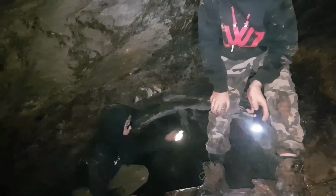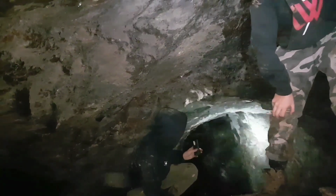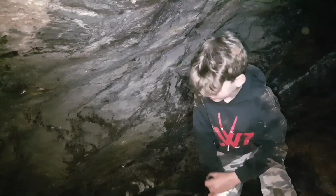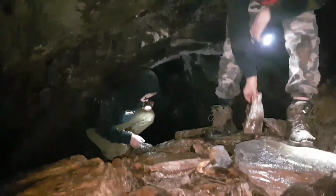We've done all of the crossroads, we found all the faces. This is like a little storage area here to the right. That would have been like a little shaft or something up there, but that one's blocked in now. We went left. That one had what looked like a winze that went down to another level, but that was all blocked. And there was another level going up, even higher. And when we went straight along the line, that was just a dead end face.